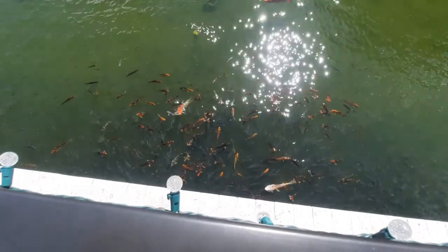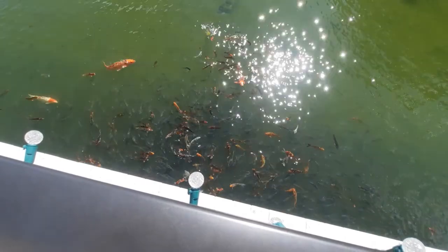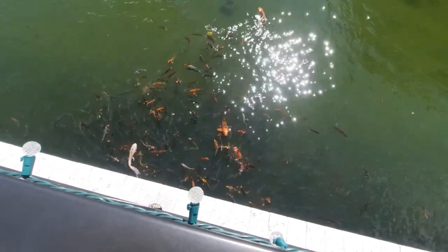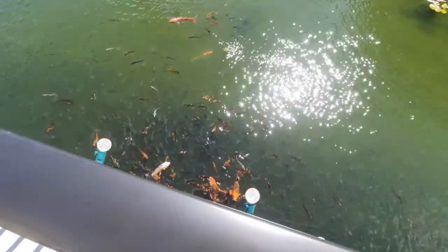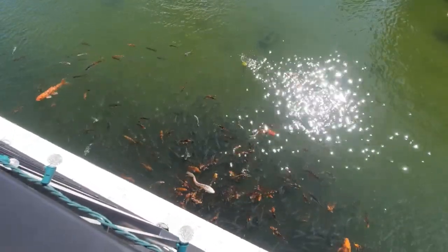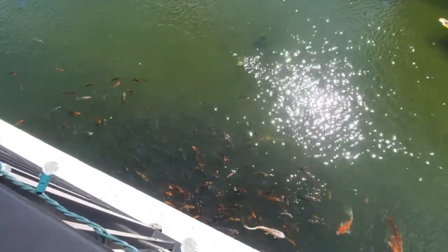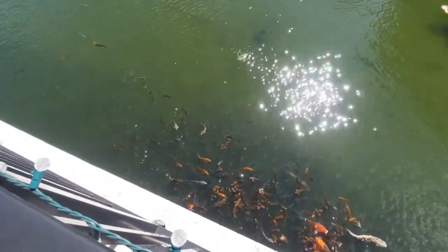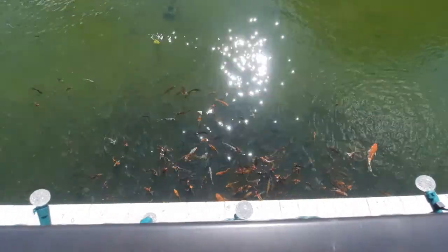But what's neat about the koi fish is that they basically are an informal name for the colored variant of the wild species called Cyprinus rubrofuscus, which is also known as the Amur Carp. Now, the Amur Carp was found native in parts of Southeast Asia and China as well as Japan. So, it's clear that these were actually brought over, as they're not really native to North America.